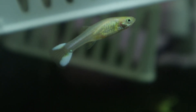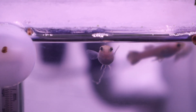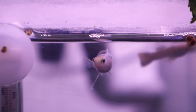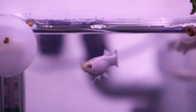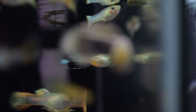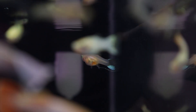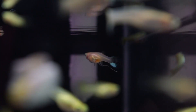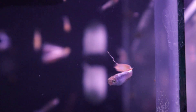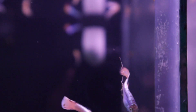In addition to the sick females, another telltale sign was the white or clear stringy poop some of my guppies were producing, which is a classic symptom of internal parasites. I'm not entirely sure how they were introduced. Even though my tanks are all connected, I'm very careful to quarantine and treat any new fish for months in a separate tank before adding them to the system. This suggests the parasites were likely present in low numbers until recently.